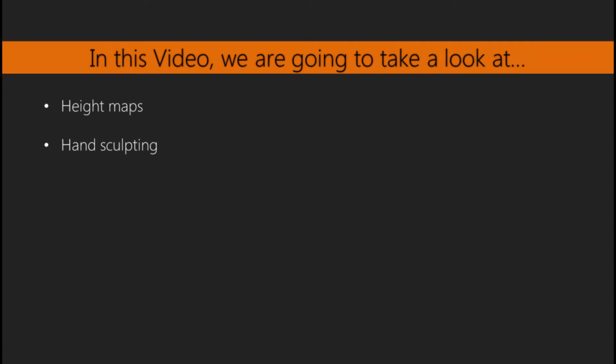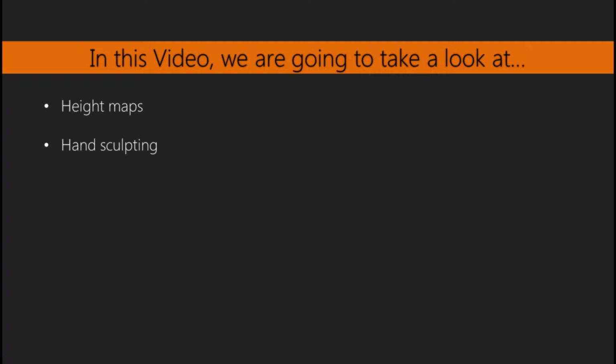One is using a height map, and the other is building the map from scratch using Unity's terrain tools. Note that it's also possible to create terrains by programming, by making use of the TerrainData class, but for our purposes, we're going to dive more into the height maps as well as the hand sculpting, which are things that level designers will typically be using.